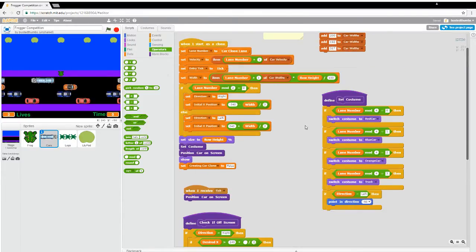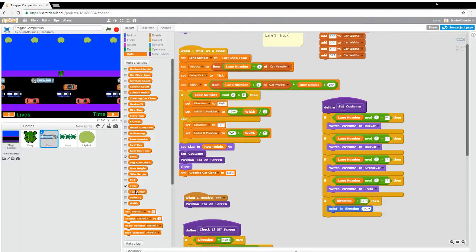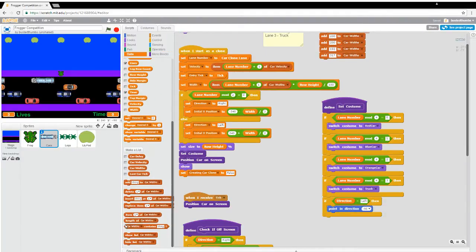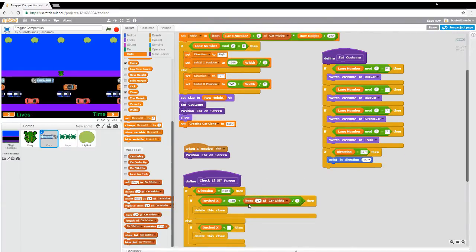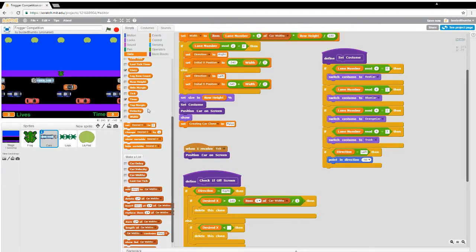So car width is a list, and the way we look things up in a list is the item of, and it's going to be its lane number. The lane number is, although again we count from 0 and Scratch counts from 1.